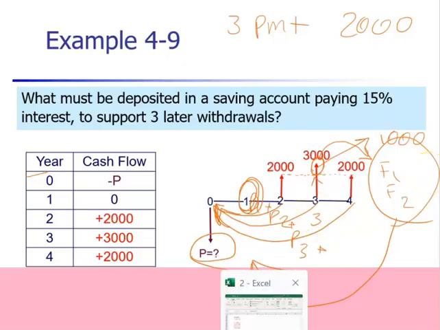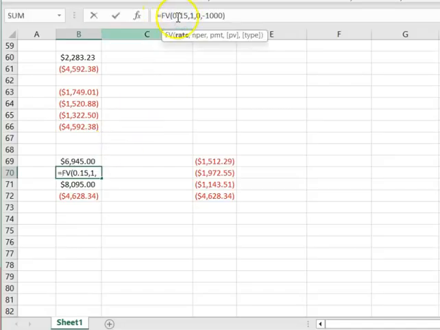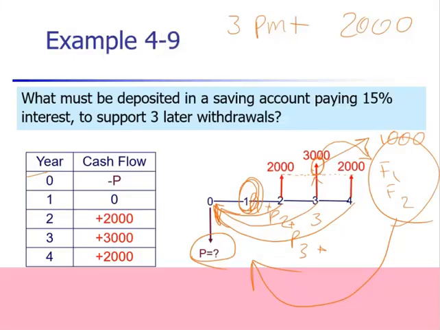I'm going to show it again to you here, what we did. See, we've calculated the future value of 3 payments of 2,000. As you can see, 2,000, 3 payments, 15%. So it is the future value of those 3 payments. But still, there is a tiny $1,000 amount remaining on year 3. We should calculate the future value of that as well. Future value, the interest rate 15%. It just needs 1 year.